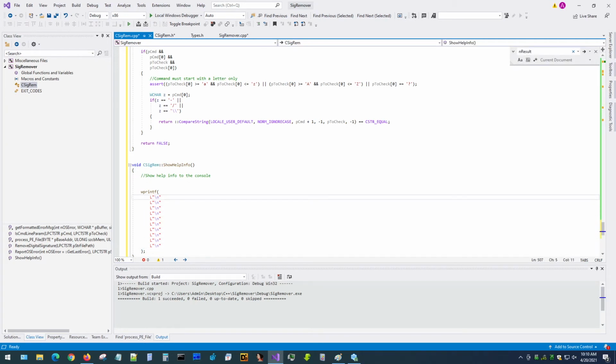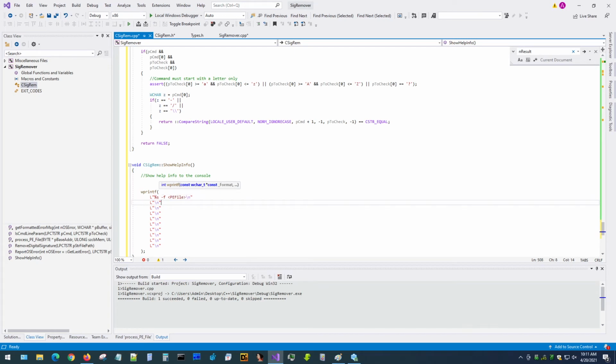First will be the process name. Now you can technically hard code it as SigRemover, but I will not do this in production. I would actually calculate it, so I'm going to use a placeholder. Then we're going to use our F command line parameter. And here let's just say PE file.